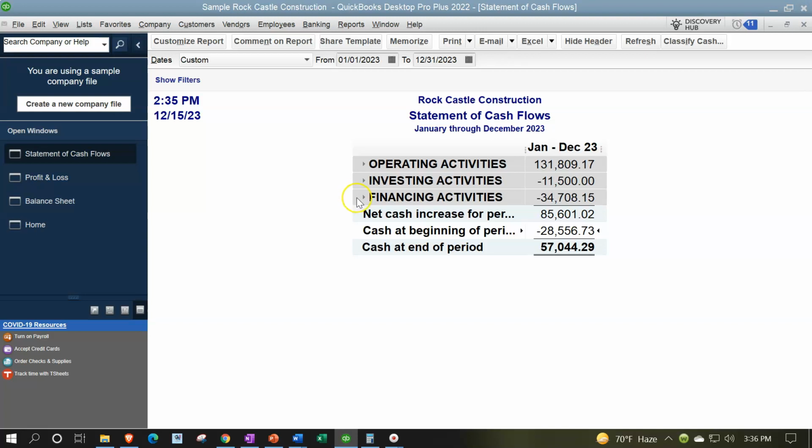And then we have the financing activities, which represent things that are cash related for financing. Things like loans would be going in here. So if we got a loan, we increased the cash, but it was not hitting the income statement because it's hitting a liability account, a balance sheet account, because we have to pay it back. Or financing from the owner. The owner puts money into the company or takes money out in the form of an investment or a draw. So those are the general three parts. The statement of cash flows is basically constructed.